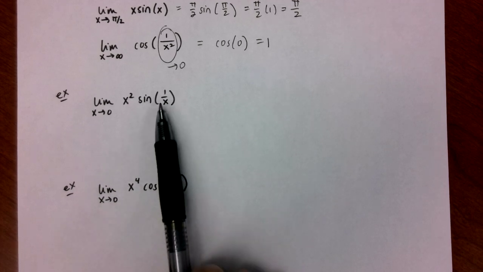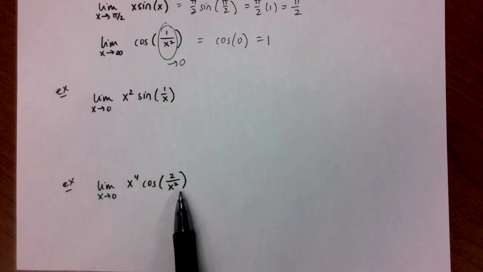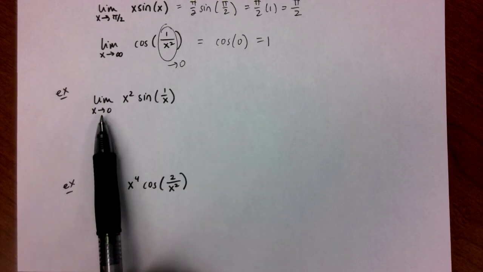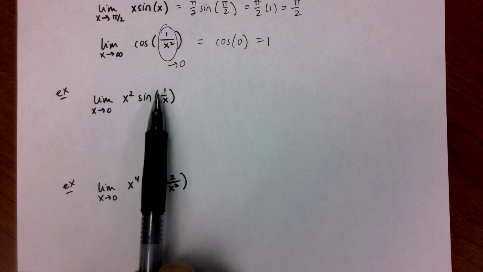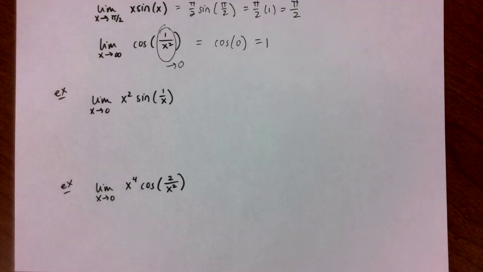And what's common between these two expressions is that inside, we have 1 over x here and 2 over x squared here. They both are the part of the formula that prevents you from plugging in this 0, right? So x approaches 0, I can't plug in 0 here. Same thing here because it causes division by 0. So both of these functions are not continuous at zero, but they both have a limit there. And it's an excellent application of the squeeze theorem.